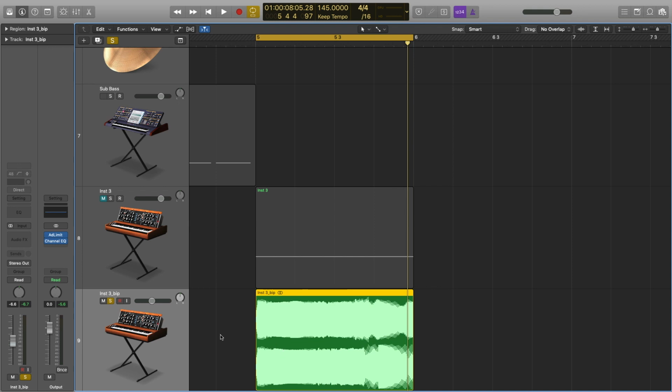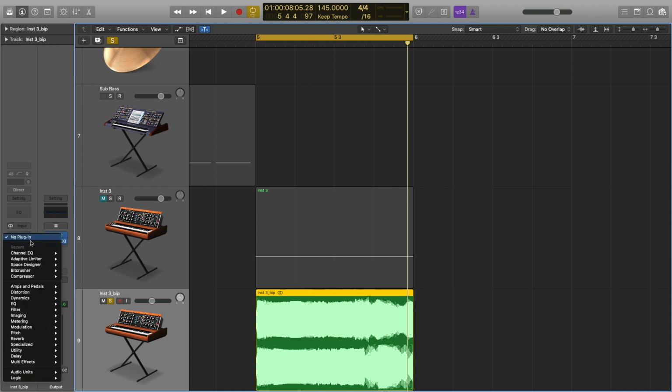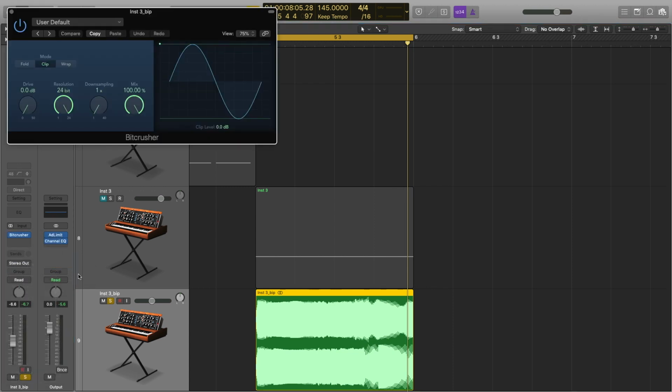First I'm going to use a stock plugin that I use a lot, and that's the Bit Crusher as a soft clipper. The way to do this is to have the resolution as high as it can be, have the downsampling at 1x so we don't downsample at all, and all we're doing is putting the drive up, and it will fatten it up. This is the limit, so it'll clip off anything that goes over that, causing some pretty cool distortion. So I'm going to turn this down for a sec, and then show you what happens when I mess with this drive right here.